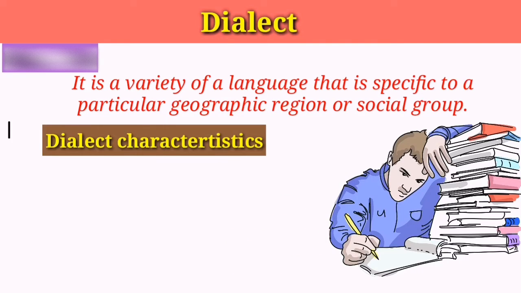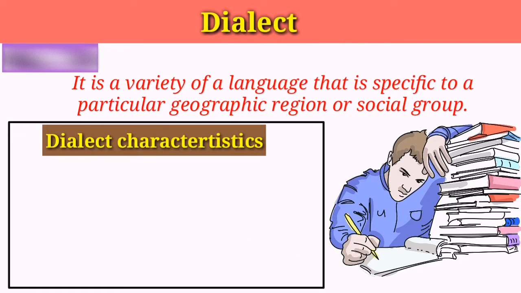Let me tell you the characteristics of a dialect so then you will understand it. The first one is pronunciation. Basically, this is one of the distinctive characteristics or features of a dialect, that the pronunciation among the speakers of the same language will be different. For example, in England, almost all people speak English, but all do not speak in the same way. Simply you can say that all of them do not pronounce the words in the same manner. So pronunciation is also one of the characteristics.